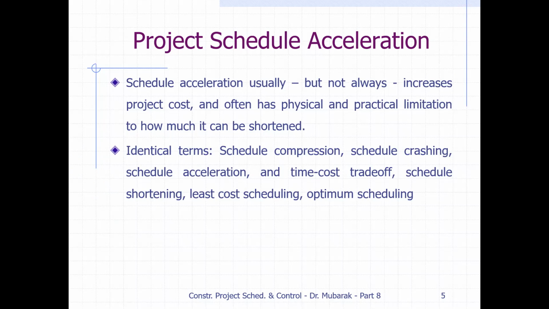When we talk about schedule compression or least cost schedule, many different identical terms are used. They are similar terms. Some people call it schedule compression, some call it schedule crashing or schedule acceleration. It's all about the fact that we are not going to reduce the project scope. Okay, we are going to shorten the project duration, and sometimes we call it a time cost trade-off.